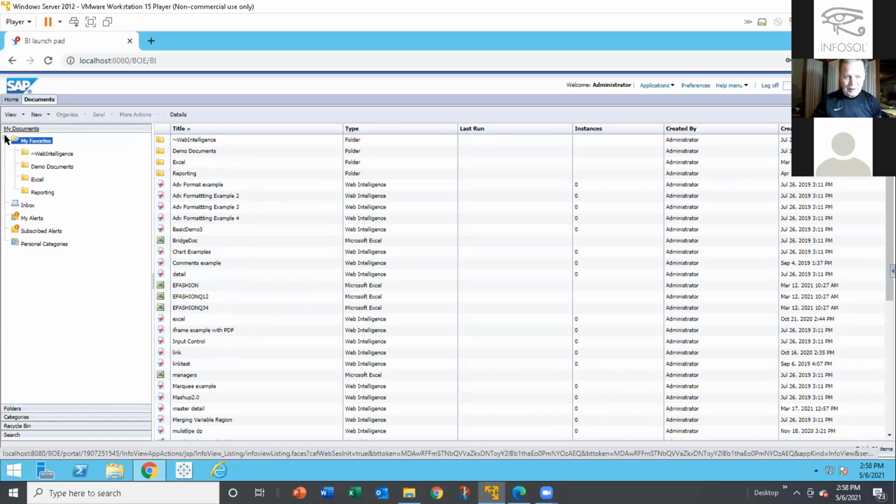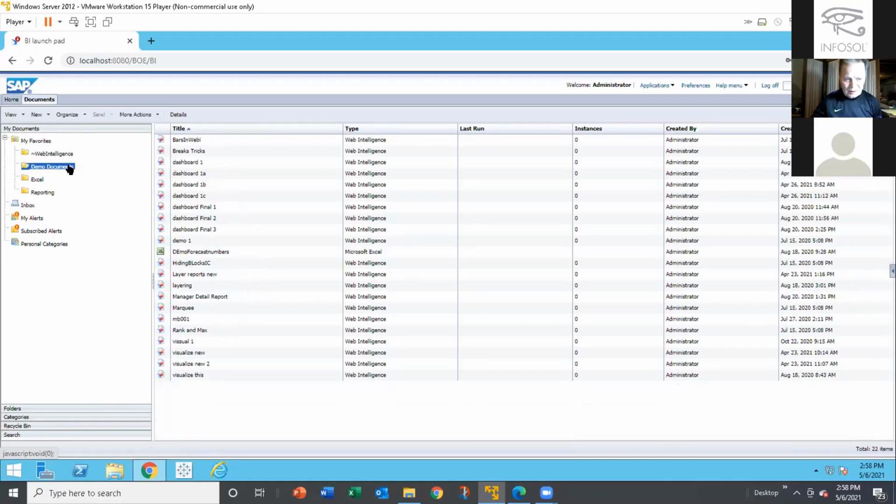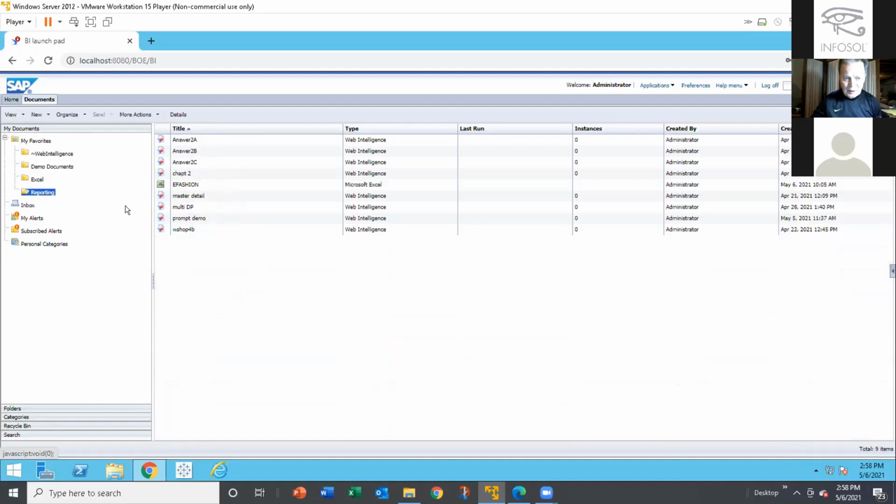Another big problem people run into. Notice my folder structure under My Favorites. I did a no-no. We have a lot of Webby documents, Excel files, and other stuff that's out there, shared elements and the like. They're all out here at the root level, but you'll notice I have multiple Excel files, and I have one called eFashion that we're going to use. Well, eFashion exists here. If you go to my demo documents folder, I don't remember if I have one in there or not. Yes, I do. There's a different one, but it could have been eFashion in there. I go to my reporting folder, and there it is again.